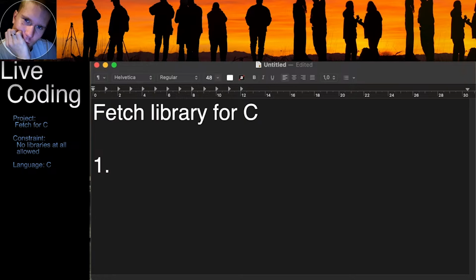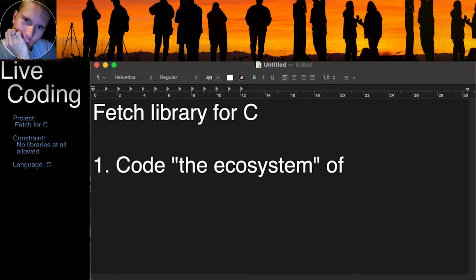First, we need to code the ecosystem of utility functions and stuff. Since we don't have any access to the libraries, we need to create a lot of small functions which do specific tasks.